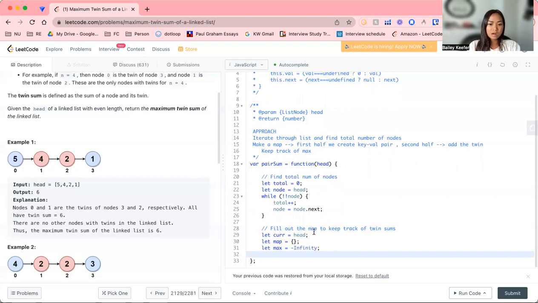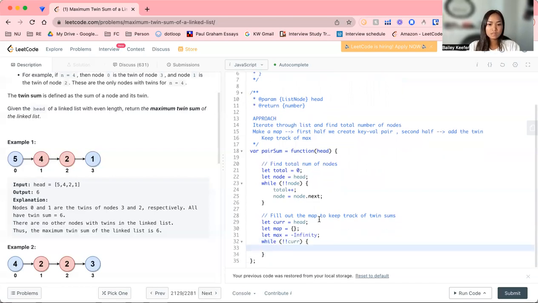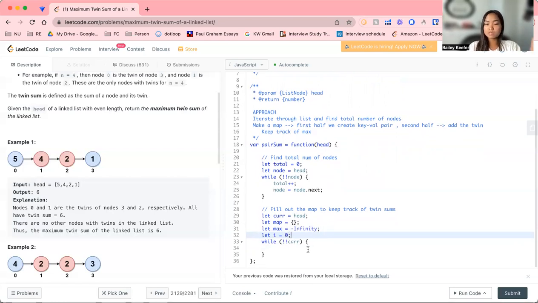So now let's iterate through the linked list again. So let's do while current in here. And so we're going to want a variable to keep track of what step we're on or what index we're on for the node.